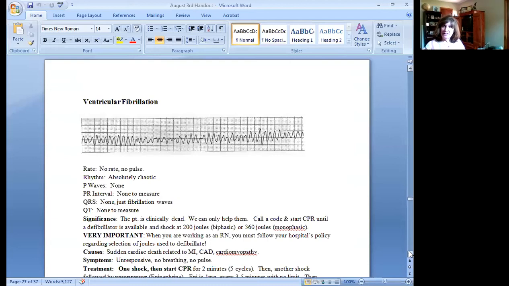There is a machine called the, oh my God, it's escaping me. I can envision it, but I can't think of it. It does external compressions for you. It's fabulous. We have one in the ER at East Jefferson. I cannot think of what it's called. This is going to kill me. I'll tell you next Thursday what it is. That would be lovely, but we don't have that in the unit. We have it in the ER, but not in the unit.